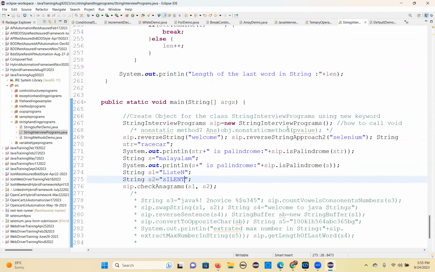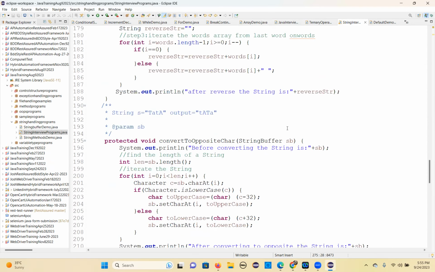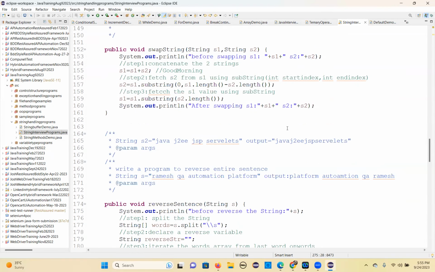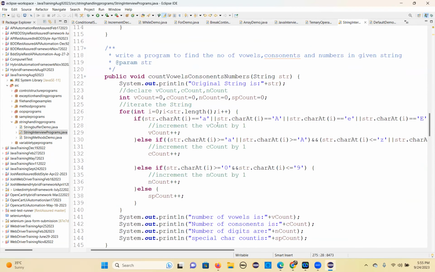So we need to count vowels, consonants in the given string. You have to count vowels, consonants, numbers in the given string. How can you count it?